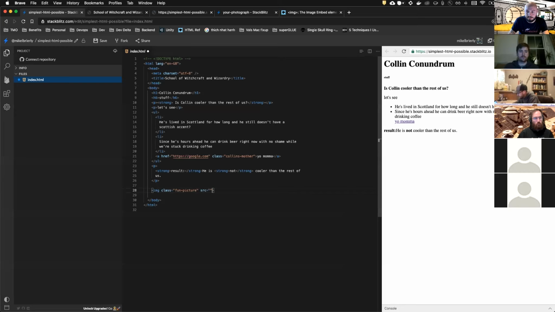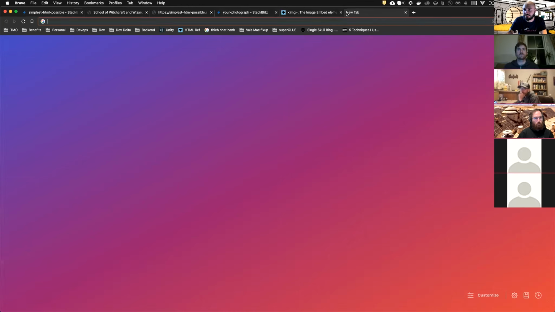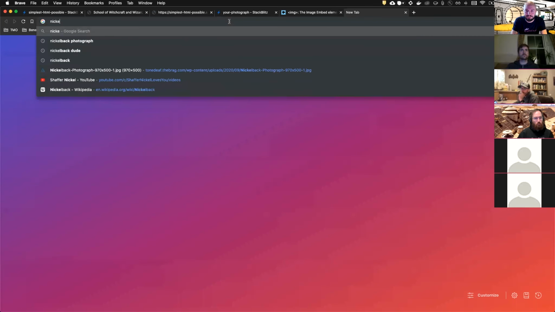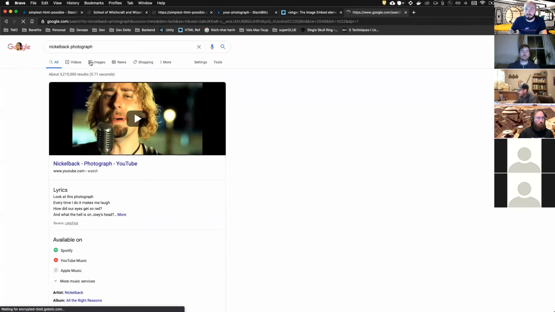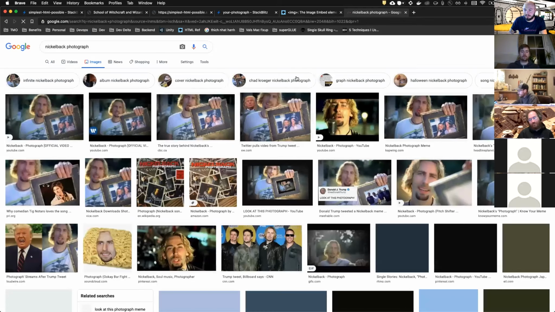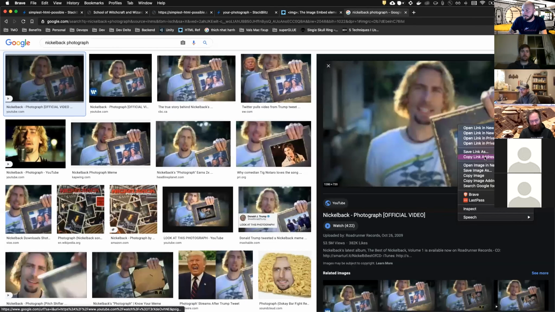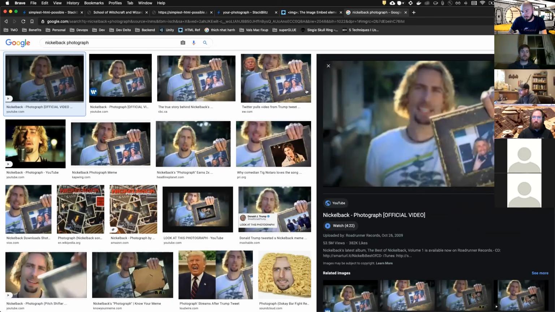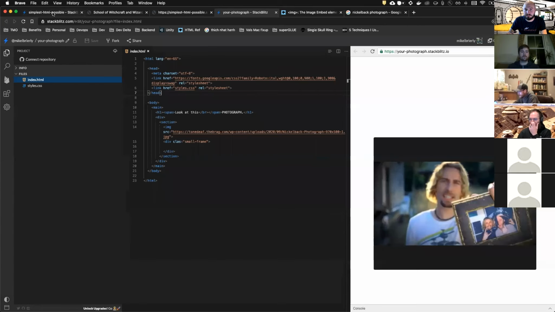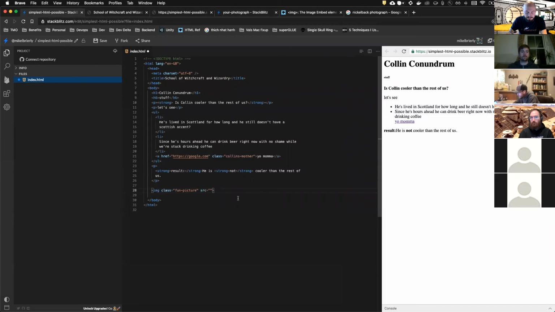and that is src. And then we're going to give it an equal sign and the quotes, which is our syntax for an attribute. So within this attribute, we're going to give it a Nickelback photograph. So go online, find a picture of anything you think is funny or not funny or that you like, or a Facebook picture of somebody else that's embarrassing. Doesn't really matter. Right click on the image and copy the image address, because this is basically the address of where that image lives on the web. So copy the image address and go back over to your editor.